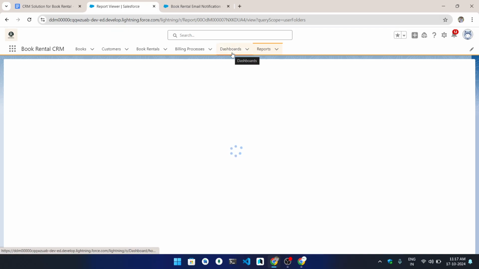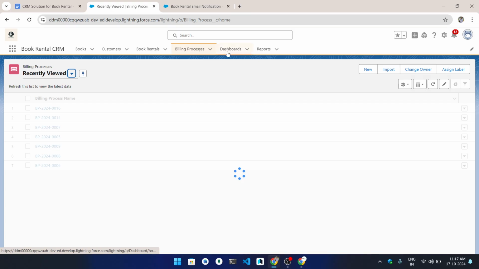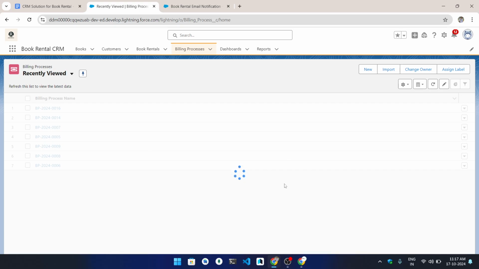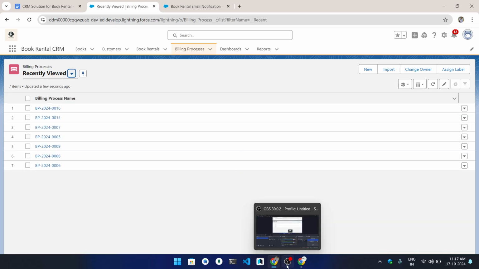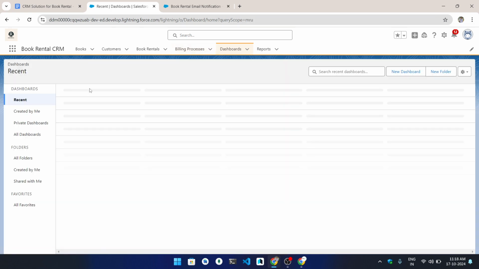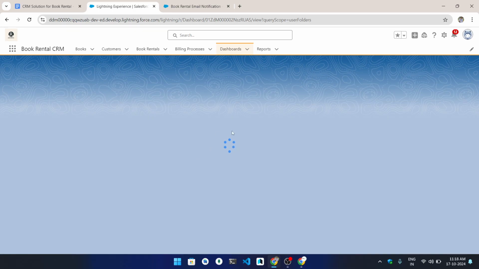I don't know why it is not loading. I think my internet is slow. Okay, so if you click on the dashboard, you will see a dashboard. Yeah, that is the data analytics dashboard that is being generated automatically by Salesforce.